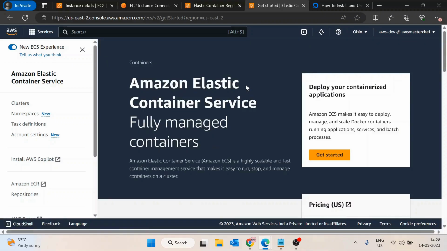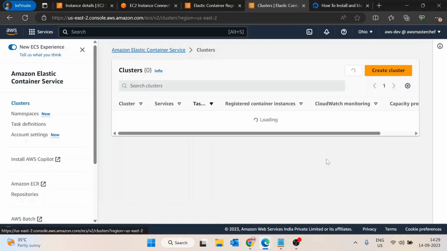create a task. Just to understand what a task and a cluster are: a task is basically anything you want to perform. For now we want to run our Flask application, so your task would be Flask app, obviously. And to run this task, obviously, you need some sort of cluster, some sort of machine. So that is the cluster. Let's get started.